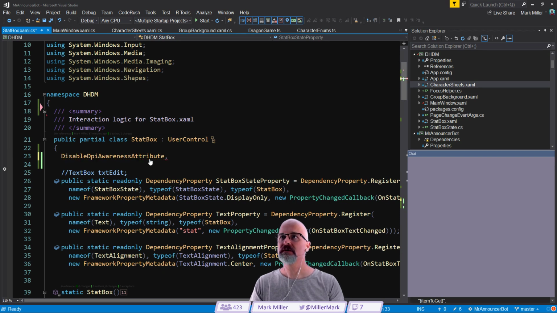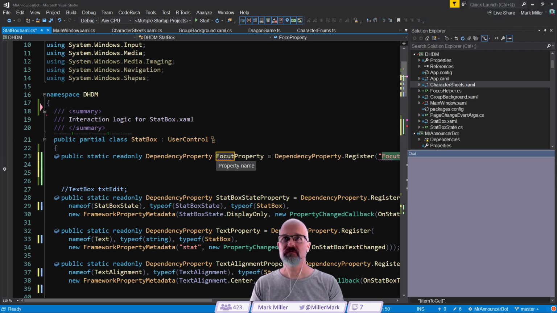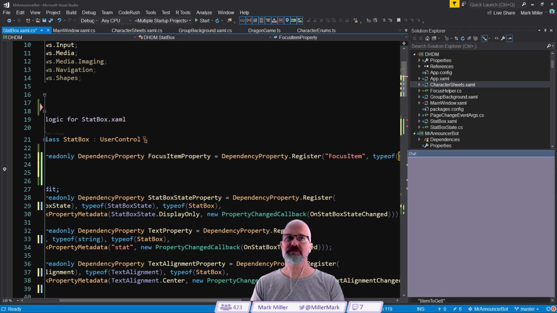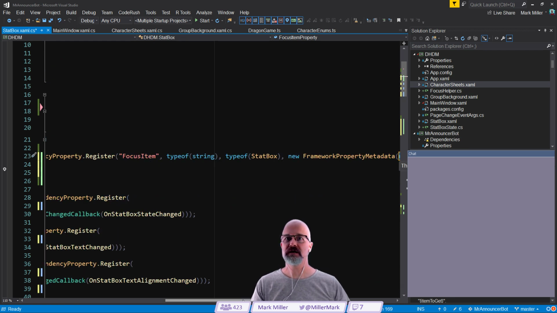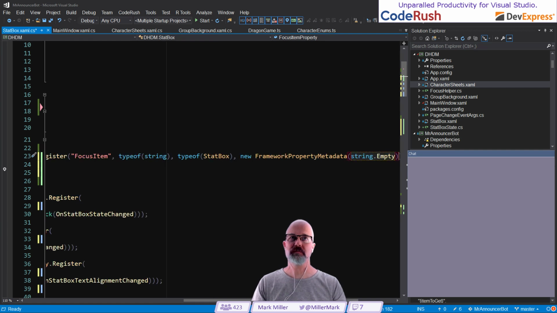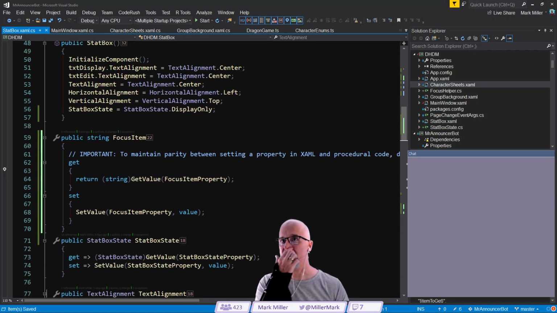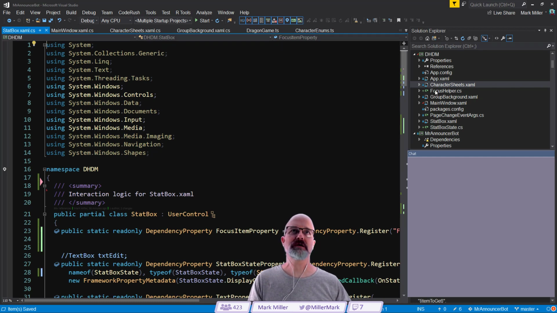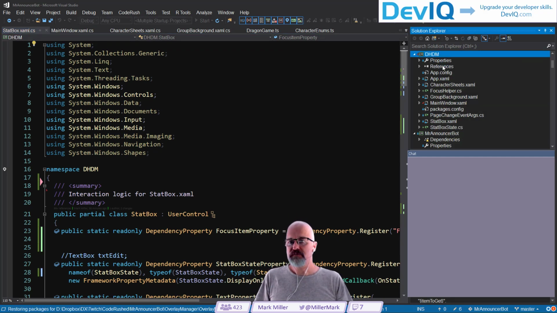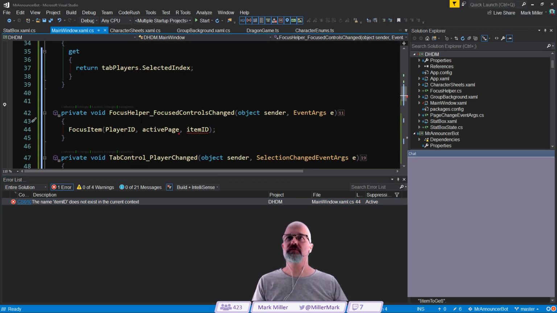DP. And this is going to be called the focus item, I think. Focus item property. And it's going to be a type of a string. And its default value is going to be string.empty. So S.E. and the spacebar will get me string.empty like that. And so there's my new focus item property that we've just added. And so now we can specify that. So that means if we come up here and we rebuild, we can specify some focus items for some of these entries. Oh wait, we're not going to build. Just realized. Yeah, that's where we are. So what we need to do next is we need to go through all of our.